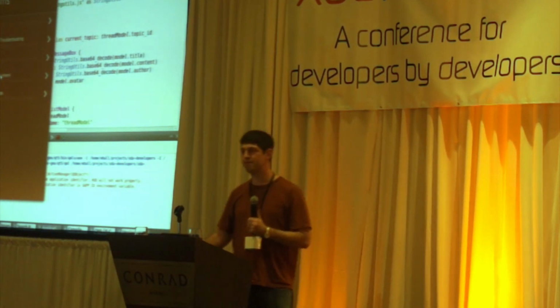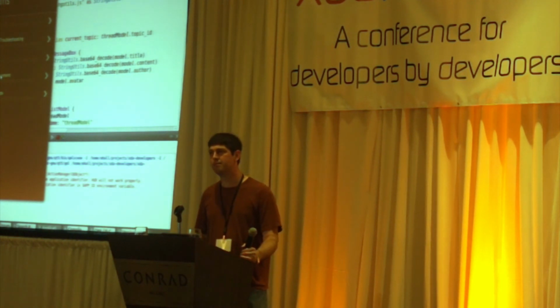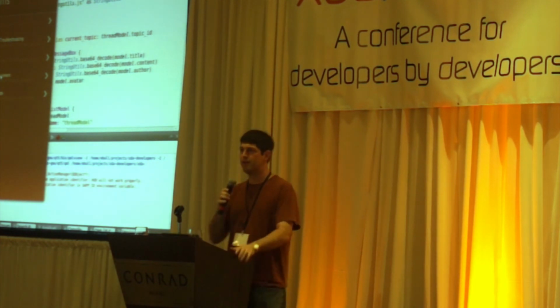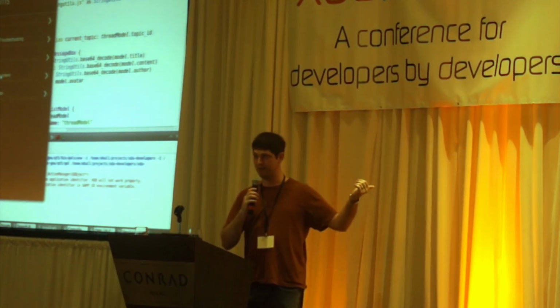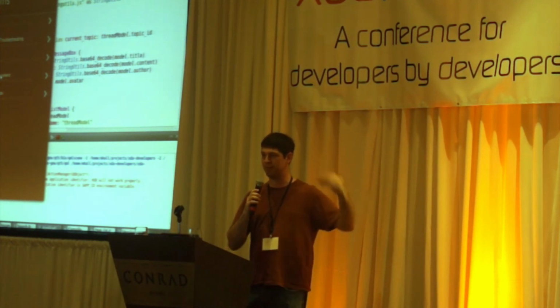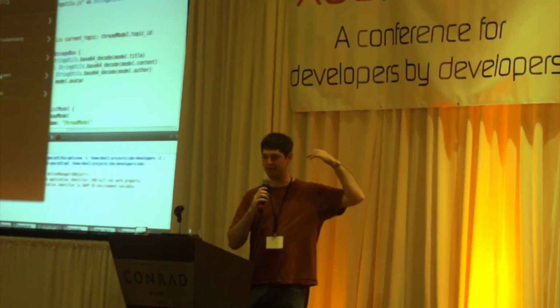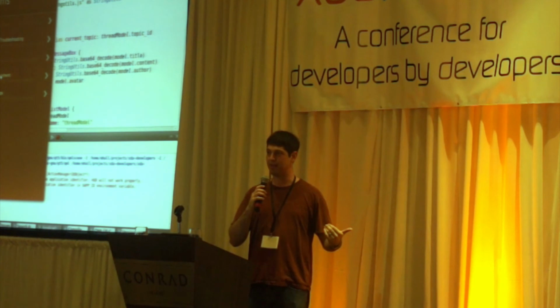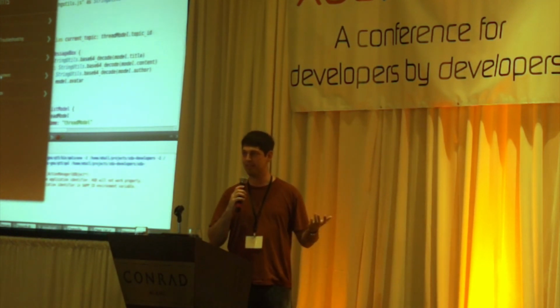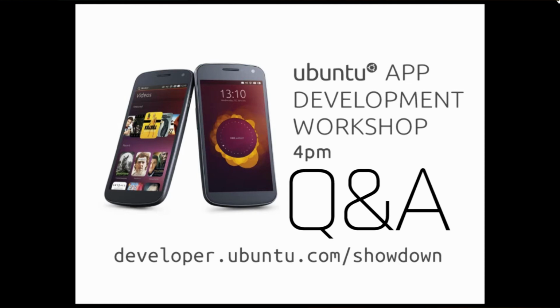Yes? I noticed that this seems to be very XML-centric. I was wondering what's the role of JSON? Could certain of these things be fed with JSON data? Yes, like we had the XML list model, there's a JSON list model that does pretty much exactly the same thing. You give it, again, a structured path of where in the JSON object your data actually is, and it works very much the same way. I had another app that I wrote to browse Reddit, and I was using Reddit's JSON API. So it's almost identical to what you just saw with XML.